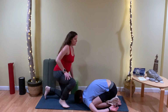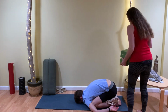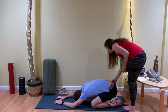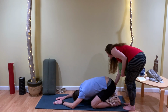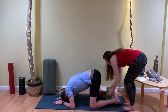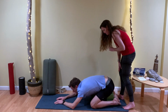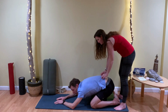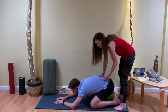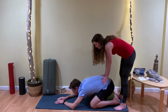Okay, so we have the elevated hips on the blanket. Another way that we can do our child's pose is with blocks. So David, can you bring your arms out in front of you again? Lift your hips up off your heels. All the way. Good. And now sit back. We did this the other day where you sat onto the blocks. Does that feel okay? Yeah. No. Okay. So the higher up your hips are going to be, the easier it's going to be on your quads.